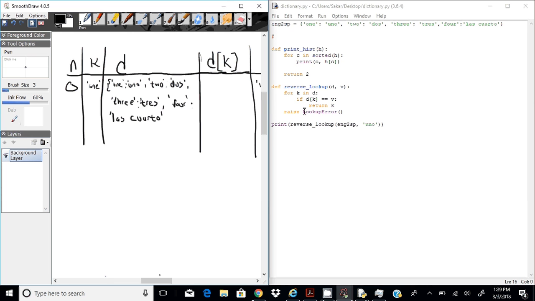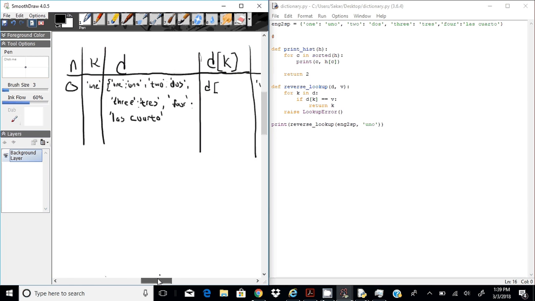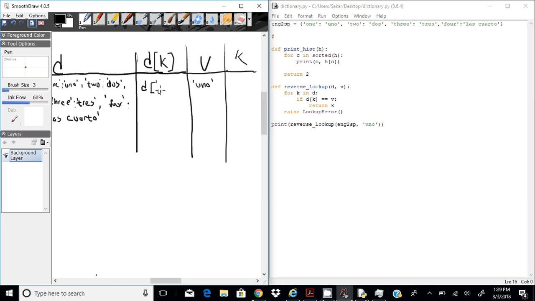So if D[K], so it'll be D. What is K? K is 1. So it'll be D[1]. Remember, this is called lookup. When you have the dictionary and you pass in the key, you're looking up the value. So D[1] will give you the value of uno.